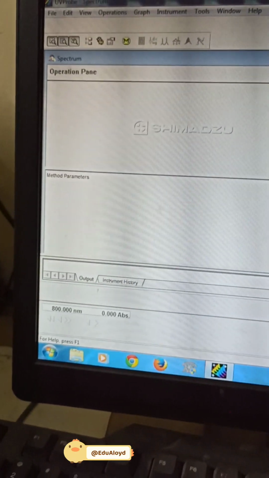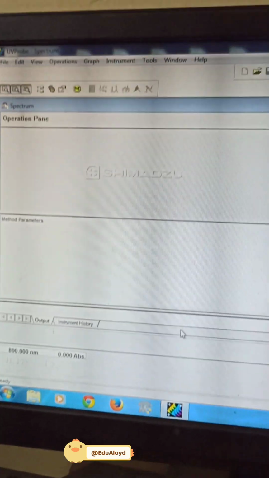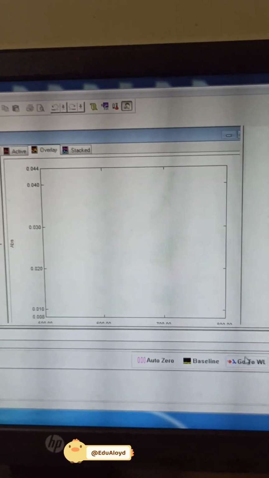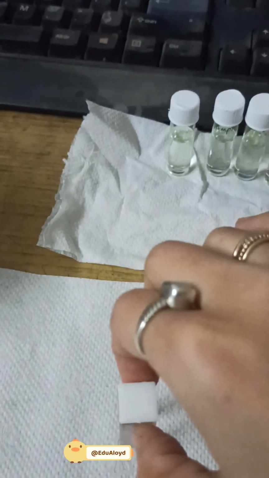See here you can see those. Now you can put your sample and start. First of all, take out the sample cell and put it here.